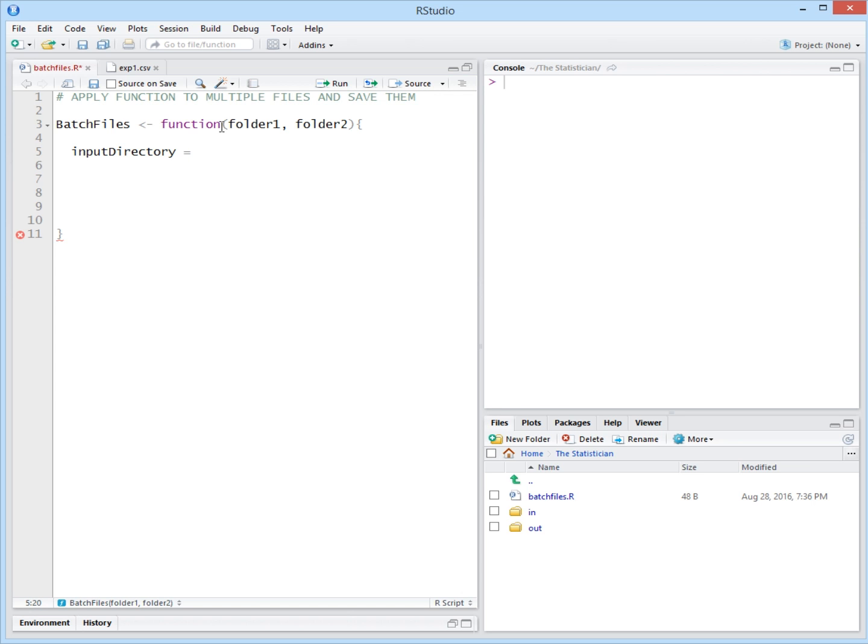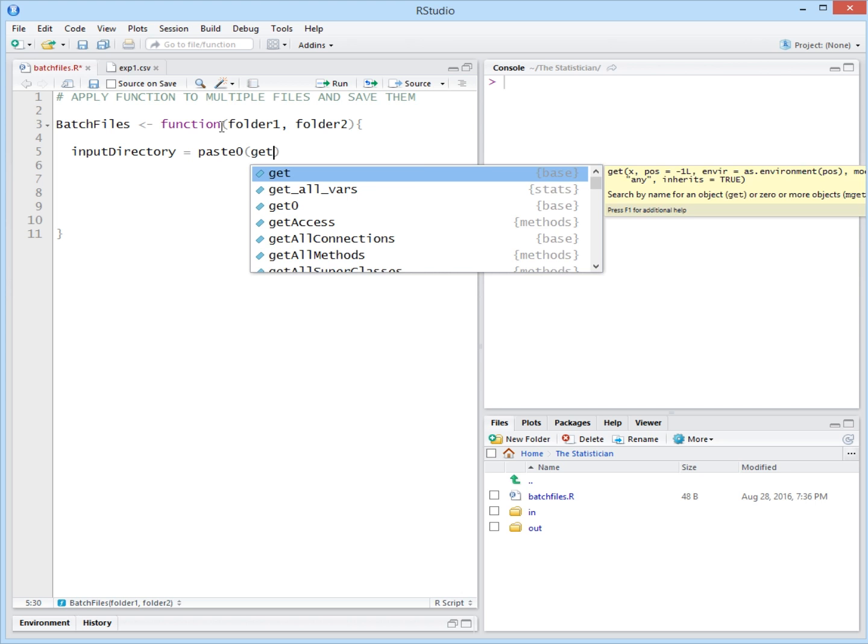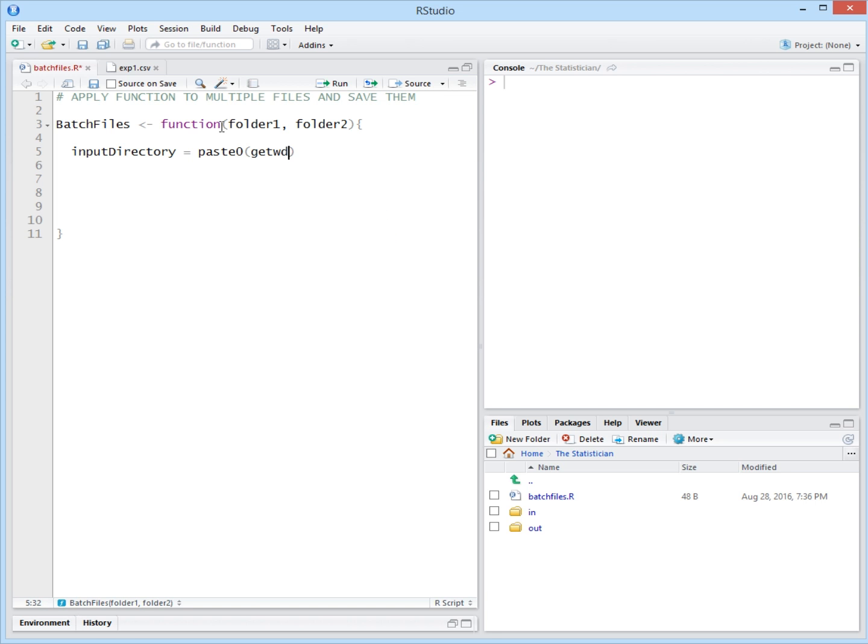You can use the path and write it down, but maybe it's easier to use a function called get working directory, and we join it with this and the argument folder 1, and here we have it.